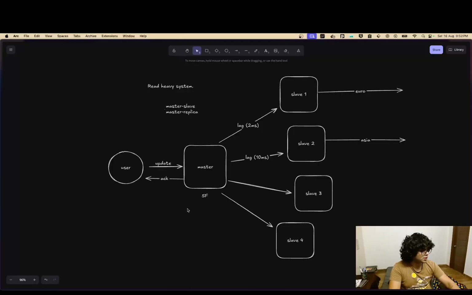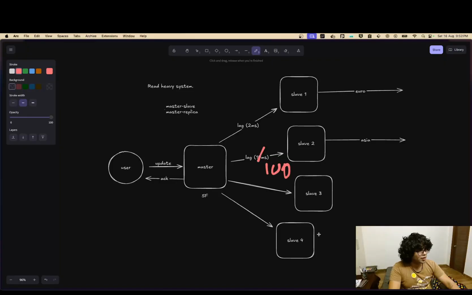But okay, what is the drawback of this whole scenario? The drawback is pretty simple, right? What happens if slave 2 is down? What happens if this lag turns out to be, let's say, 100? What happens if slave 4 is down? Master might just keep on waiting for a response from slave 4, but it just won't receive it, so it will never send this acknowledgement to the user, and the user might keep on waiting for the acknowledgement even if all other 3 slaves do have the data. This is the first, simplest thing that can happen, right?